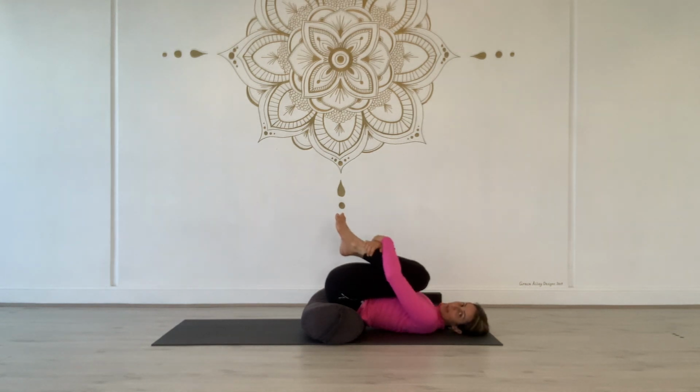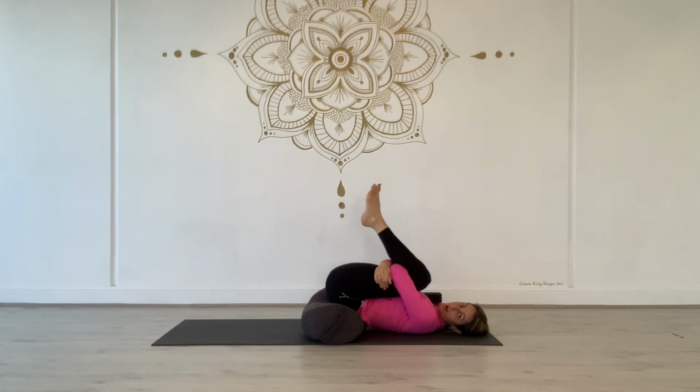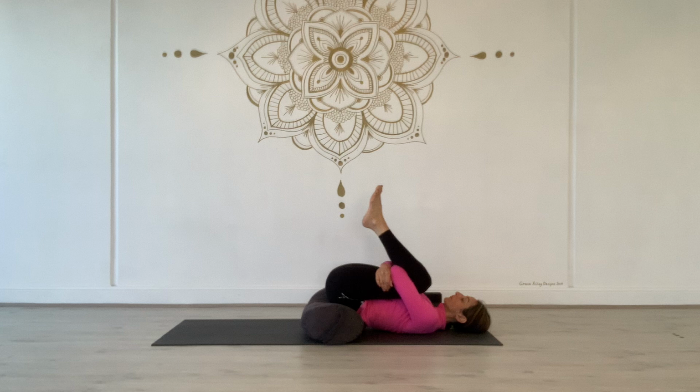You can either wrap your hands over your shins or underneath the back of the knees, and then let your calves just fall over the hands. And then you're going to drop all of your awareness down into the lower abdomen, breathing into the belly. Really nice way just to calm the nervous system too, in this deep forward fold.